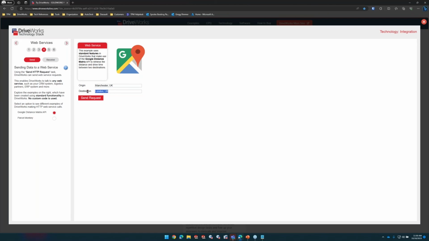The user of the DriveWorks application simply needs to enter two locations, hit the button, and instantly results are available. To trace the activity that just happened, the North Carolina browser user sends data to DriveWorks in the UK because they're hosting their implementation. DriveWorks then sent a web service request off to Google, who responded instantly, and DriveWorks made that response data available in the form that I'm experiencing in the US, all within a second, right? Great example of a web-based integration. To see that we can do something else, let's try a different location.